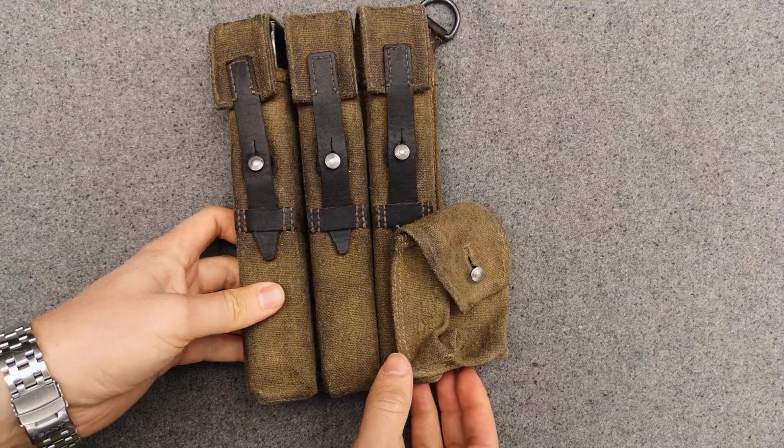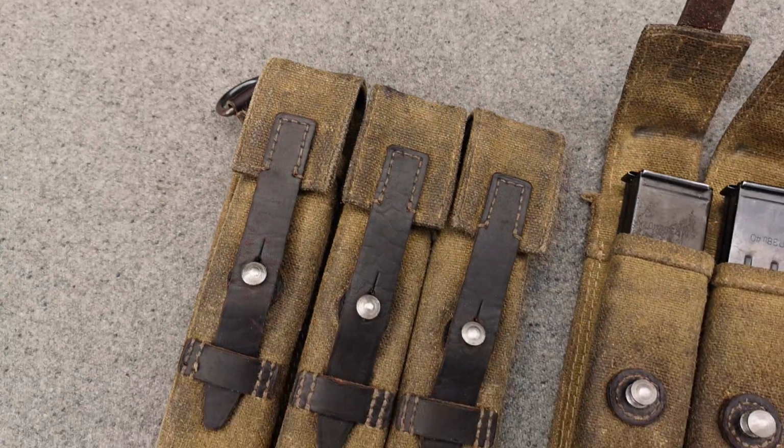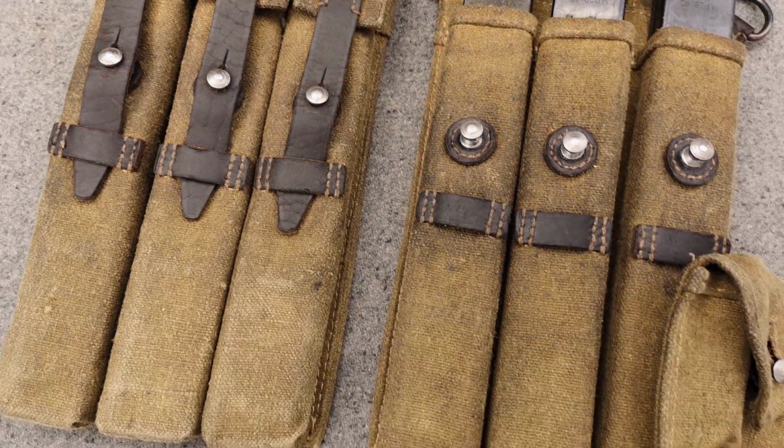Would I recommend the Schuster-made MP38 and MP40 ammunition pouches to other reenactors? Most definitely. And I will continue to use mine for many years to come.